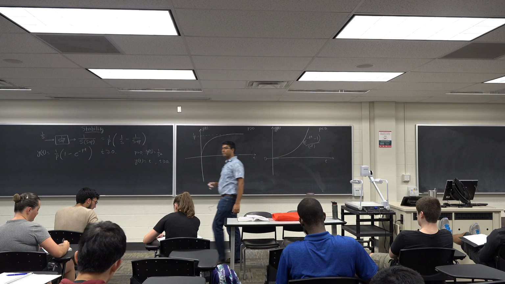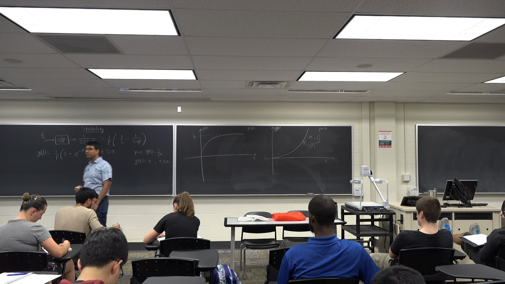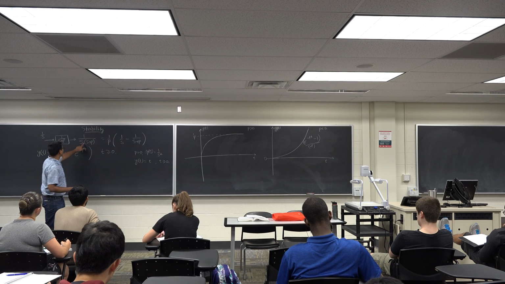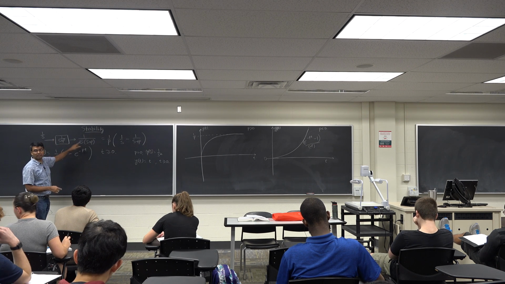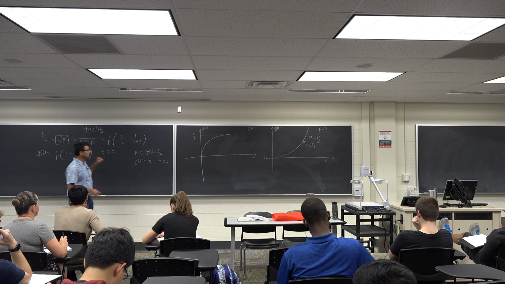I have a question. When the p is 0, how did we get y over s is equal to 1 over s squared? So this is 1 over s. You give it an input 1 over s, the output is going to be 1 over s squared.